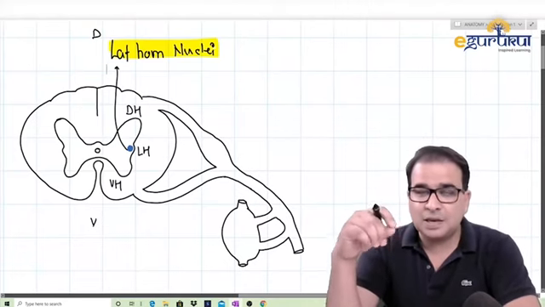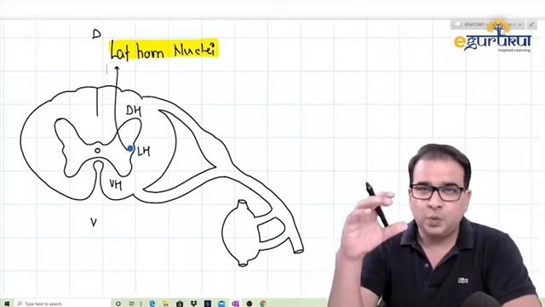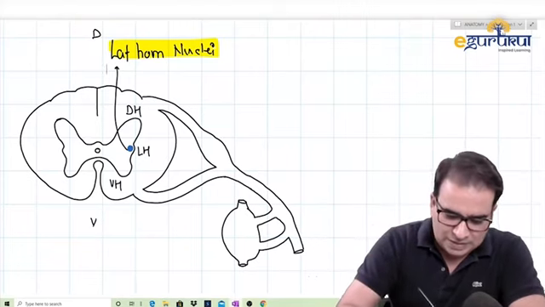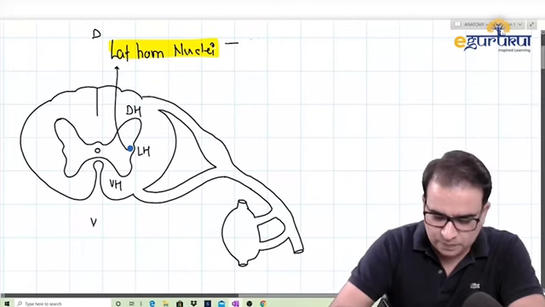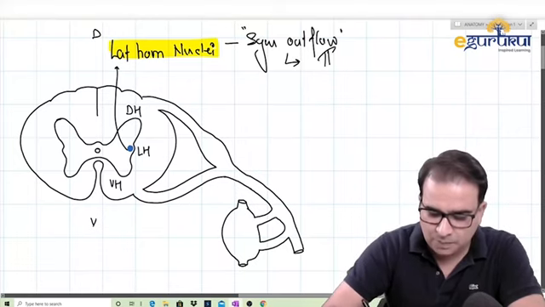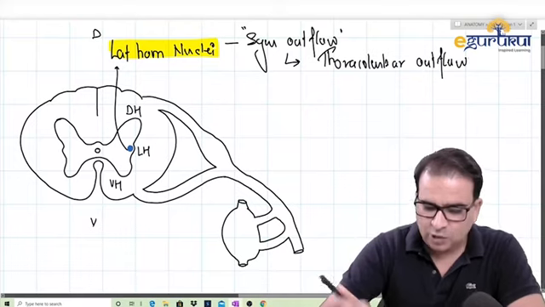Well, today we are discussing the sympathetic chain. So we are just focusing on the lateral horn nuclei in the sympathetic region. And what is the sympathetic region? When we say sympathetic outflow, I'm sure you have all heard of the term. Guys, sympathetic outflow refers to the thoracolumbar outflow. Sympathetic outflow is a thoracolumbar outflow.